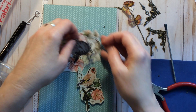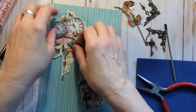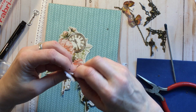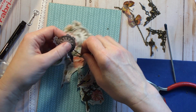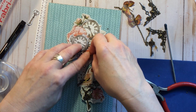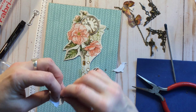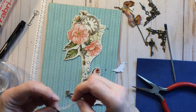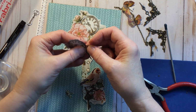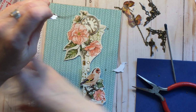And the 12, I wanted the 12 to be roughly where the 12 is now. So if we have the, so there's the 12. We have the chain kind of hanging down that way so that it hangs. I think I need to move that piece of tape over to here. Just take that off altogether. I think get another piece. I think I need it down. Sorry, it's probably off. Just trying to get it so that that's where I want it right there.